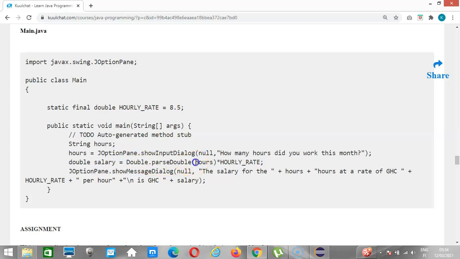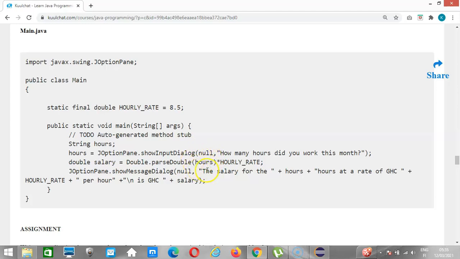So remember, Double.parseDouble, then in the argument will be your string value that will be converted to the double. For int, it's Integer.parseInt. Then you pass in your string value that you want to convert to the integer value. Okay, so we are going to do this example.